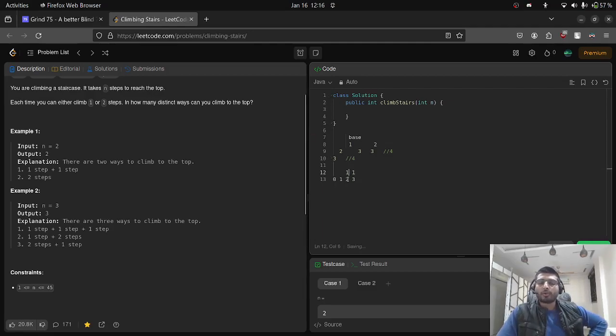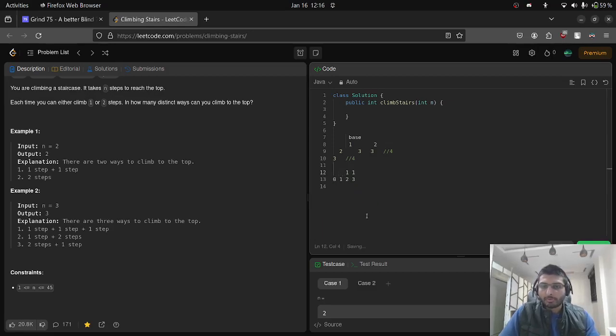And this would be true for all the cases that we have. Like if we have 5 steps, 6 steps, then it would be the case for all of them, like it is 0, 1, something, something, then 10, 11. So what are the various ways to reach the 11th step? It would be 1. From the 11th step to the 11th step, it would be 1. And from the 10th step to the 11th step, it would again be 1. So this is true for all the subcases.